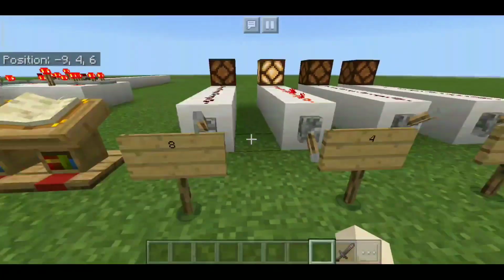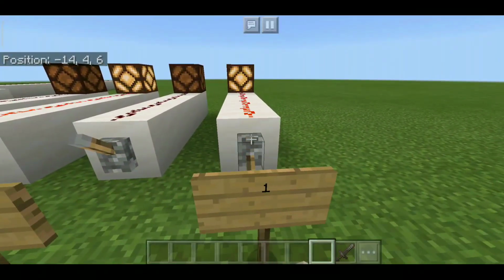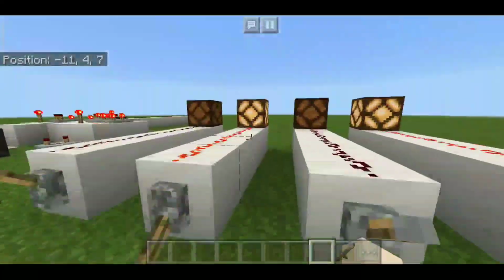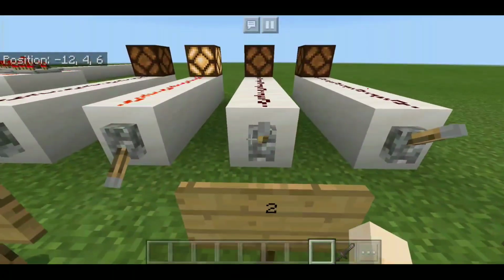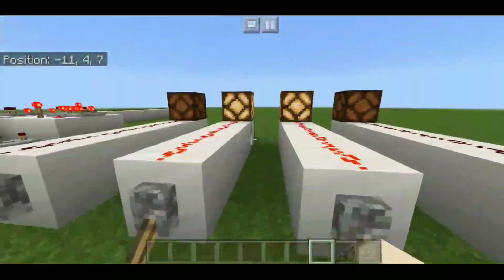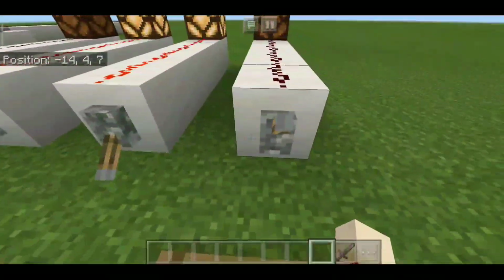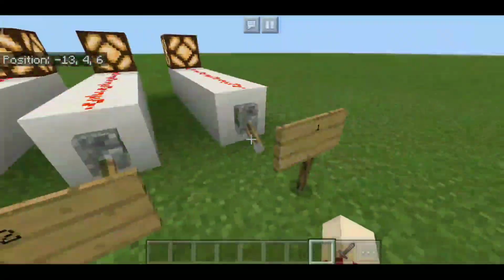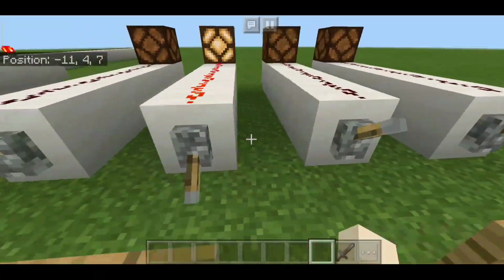But what if I want to write number 5? So I have turned on the number 1. So 4 plus 1 equals 5, and its binary number is 101. If I want to write 6, 4 plus 2 is 6, binary number 110. If I want to write 7, 4 plus 2 plus 1, 7, binary number 111.